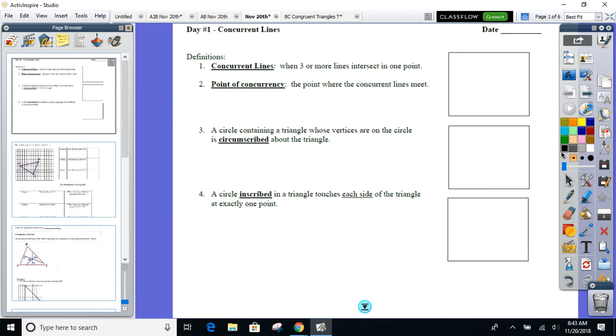All right, let's get those straight edges ready to go, because the first new vocabulary term I'm going to show you is concurrent lines. Those are three lines that intersect at one point or more. You can do 4, 5, 6 lines, but at least 3 lines that intersect at one point. So in that first box I've given you on the right-hand side on top, could you draw me 3 concurrent lines? 3 lines that all intersect at a point. I do not want to call those 3 lines that intersect at a point. Let's start using the vocabulary: those are concurrent lines.